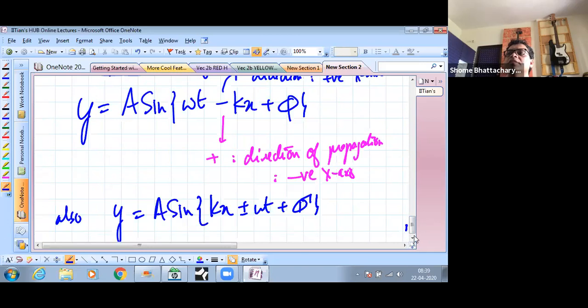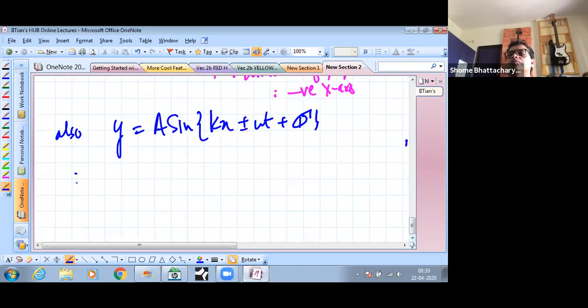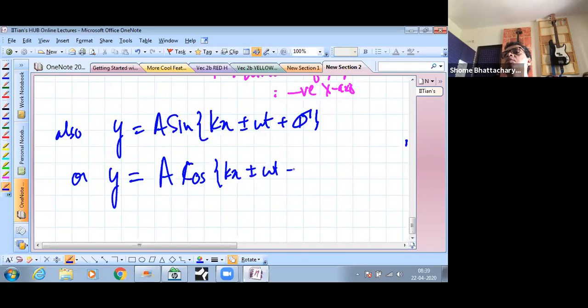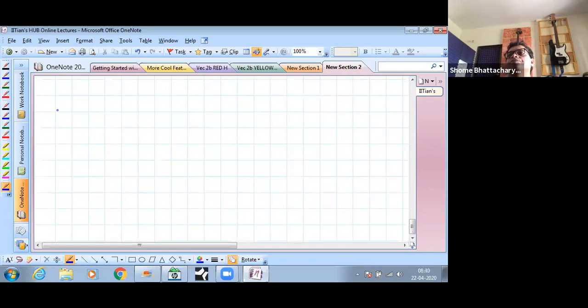Or it can also be expressed in terms of cos. So these are some more forms in which we can write the equation. E cos kx plus or minus omega t plus some further different phase constant. So sine can always be converted to cos by using the relation that sine of pi by 2 plus theta is equal to cos theta. You can always use that relation interchangeably. But anyway, coming back to our standard form, which I'm using over here, which will be the sinusoidal wave.